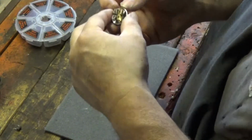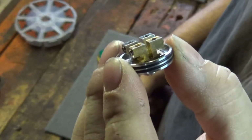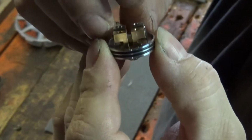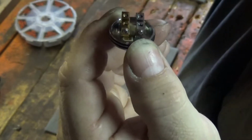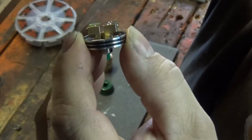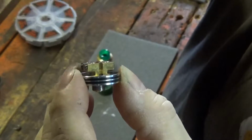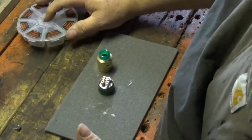Now, Dead Rabbit's nice because, as you can see there, it looks like dead rabbit ears. Put your coil in through the top, you got your positive and your negative. You put your coil in and you snip underneath there. See the gap between them? You can snip your coils there, so you don't have to pre-cut as much. On a drop RDA, even more so, you don't have to pre-cut as much because it goes down even deeper into the juice well. But for this build, I think we're just going to go with good old Alien coils.